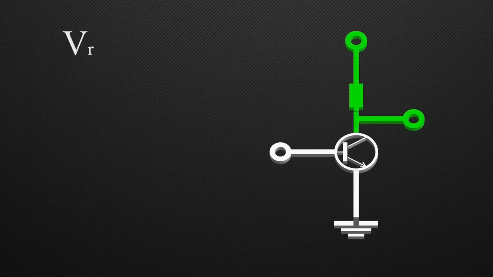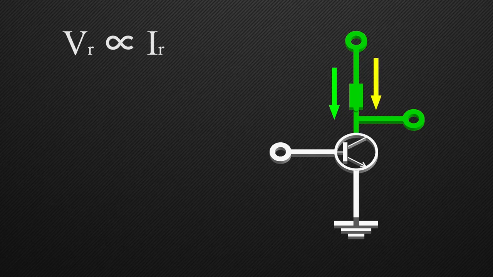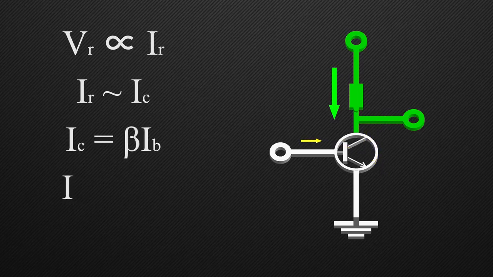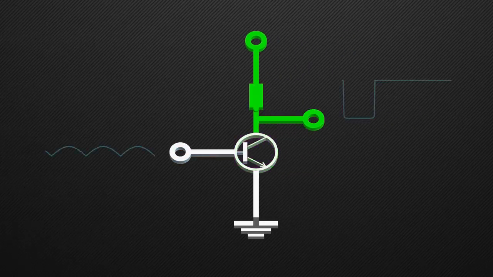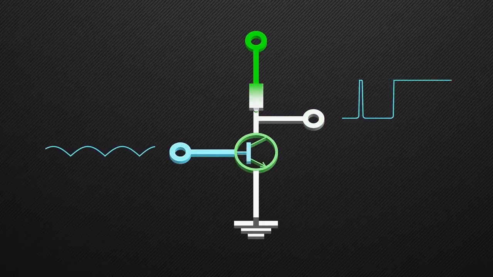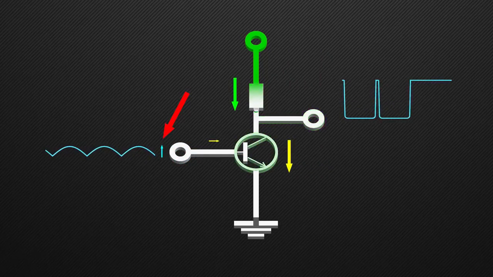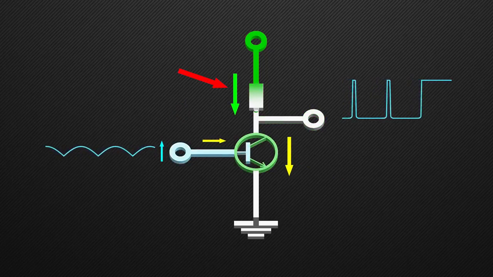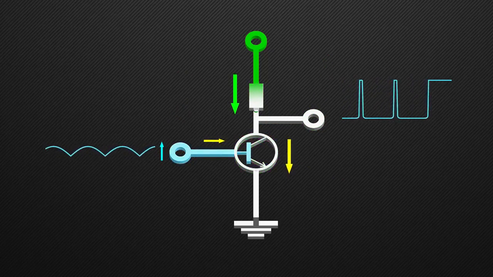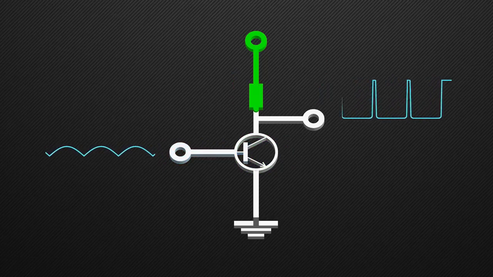The voltage drop across a resistor is directly proportional to the current flowing through it, and the current through the resistor is equivalent to the collector's current, and the collector current depends on the base current, which depends on the voltage of the input signal. Thus, any change in input voltage will change the output voltage, and the low voltage at the input is amplified at the output. When the input voltage is high, the current is high, hence, the voltage drop is high, and the output is low. Similarly, when the input turns low, the output goes high.